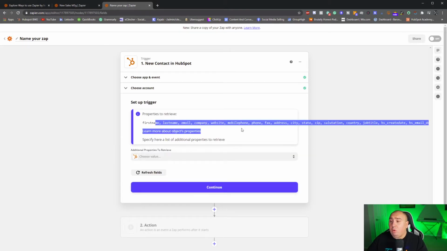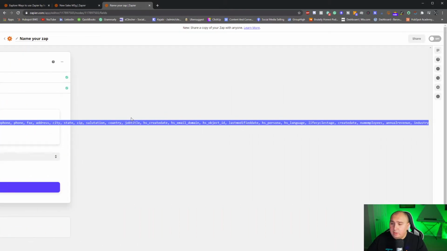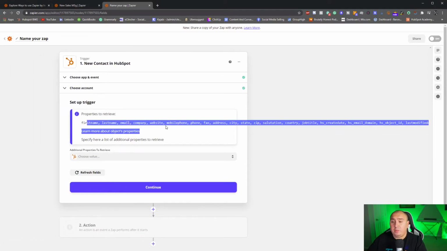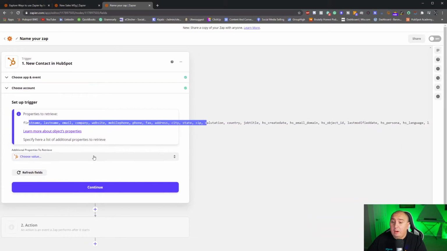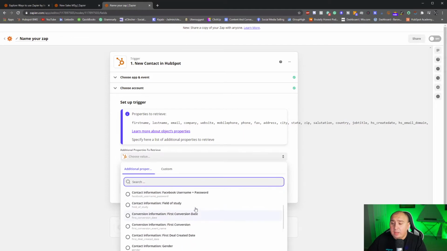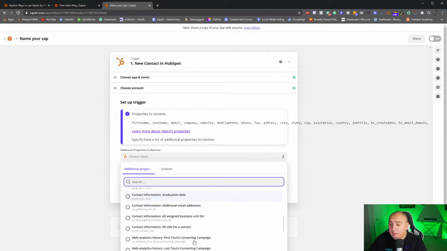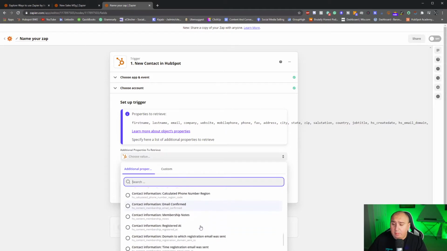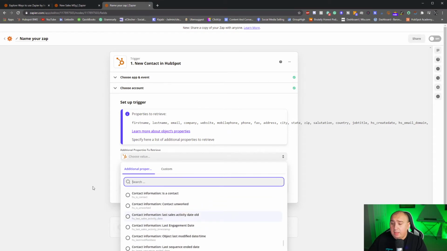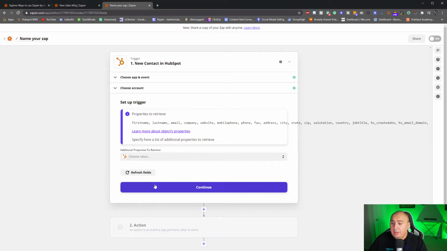And now it's going to give you all the fields that it's pulled, right? So this is an excessively long list, but when it goes through, it's pulling all of this information. So first name, last name, company, website, right? Now, if you want to add any additional properties, you can actually go through, and it should populate a list here in a second of additional properties that you might have. So Facebook username and password, right? If we're saving it for a customer, gender if you want. I mean, all vids for a contact, right? Whatever it may be, there's tons of them in here. You can make these too inside your CRM. In this case, I'm not going to grab any of these, and then you're just going to hit continue.